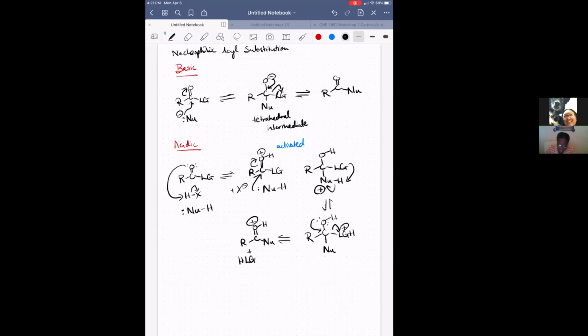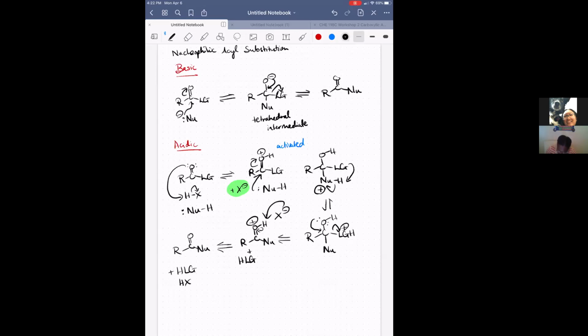And then the final step is, as you remember from basically our first step, we generated a conjugate base species that can now be used, X minus, to deprotonate our oxygen and our acyl species. And this allows us to re-add a lone pair onto the oxygen, right? So now we've generated our nucleophilic acyl substituted species. We have HLG generated, and we've also regenerated our acid, which we can consider to be basically a catalyst.